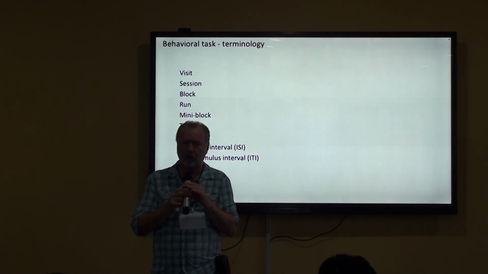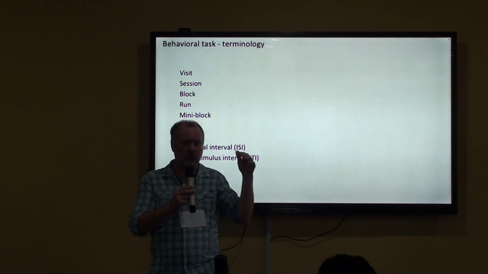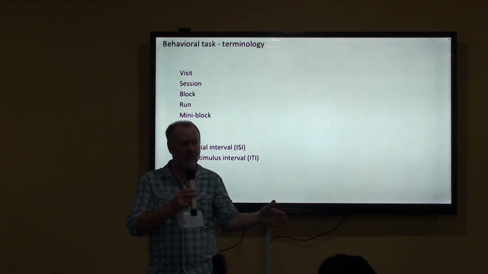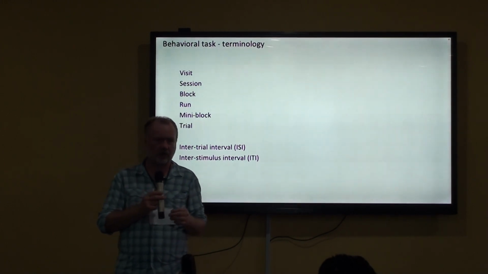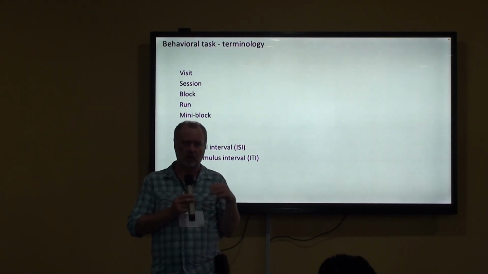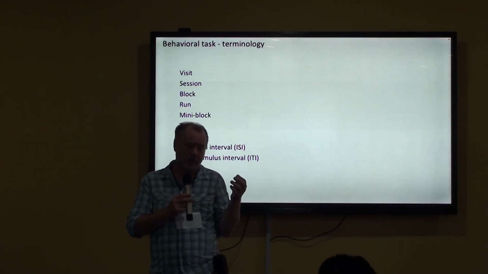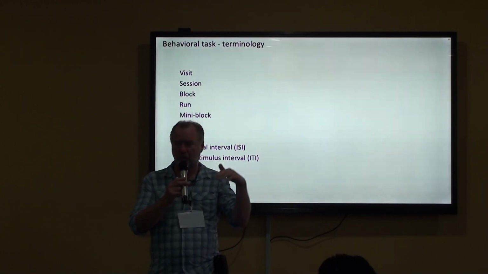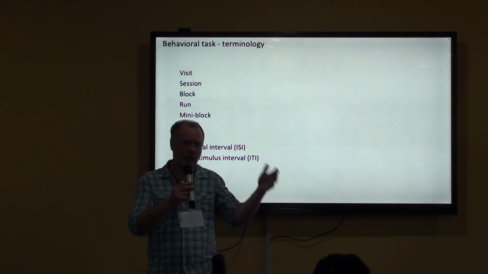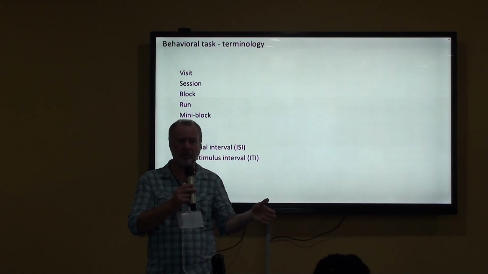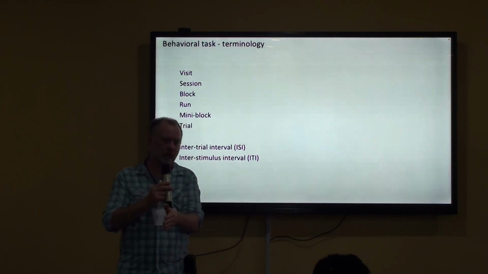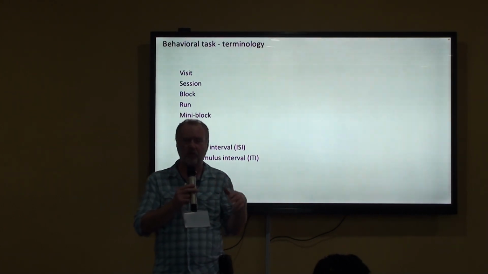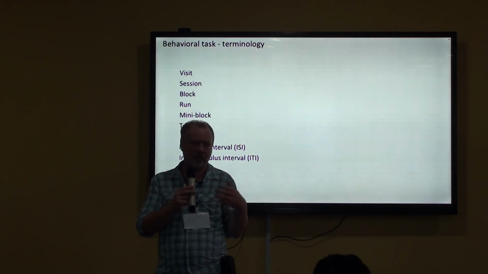Runs are considered the moment when we start the amplifier until the moment that we end the amplifier. Very often, in our experience at the Donders, we do one run per session. So we just switch on the amplifier once the participant is set up, and we switch it off when we're ready. But this is a choice that other labs might make differently.